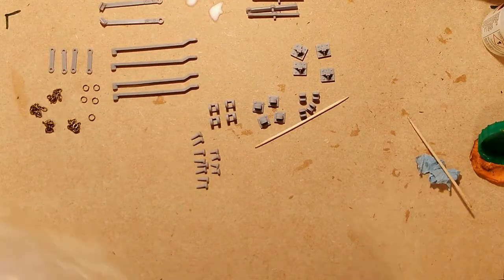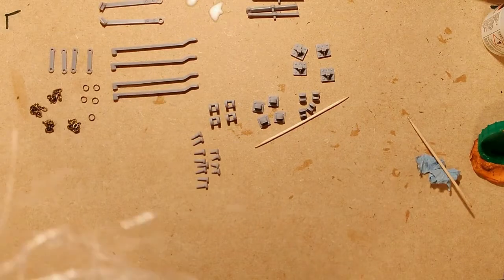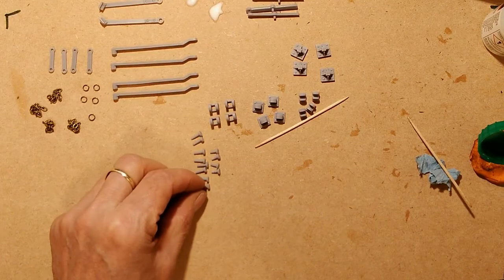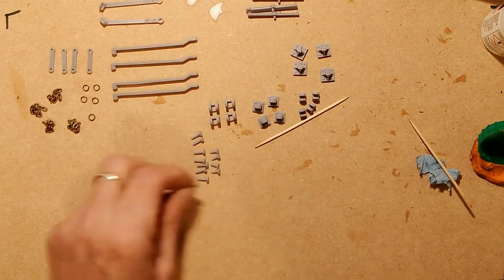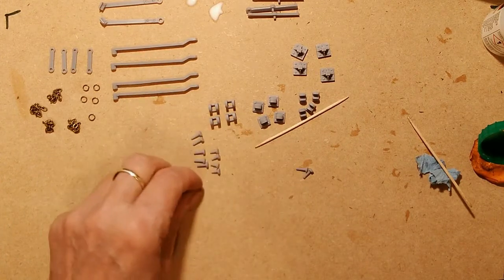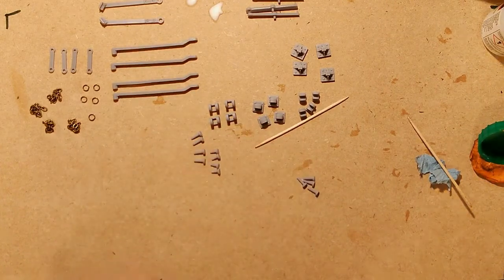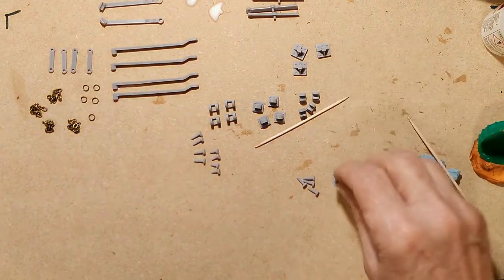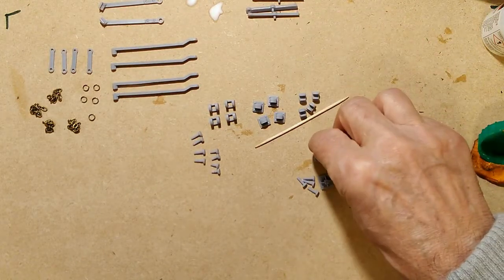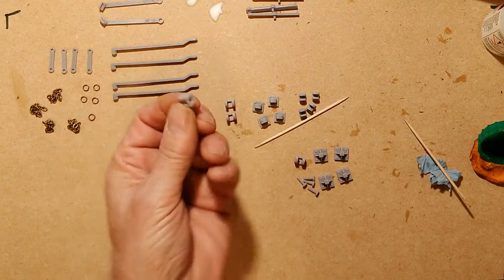Right, next bit we're going to move on to is building the pivot points that the whole thing rotates on. Now to do that, you're going to need four long ones. One, two, three, four. So that's four long pins, four bases, four tops. These are the ones with the square hole.